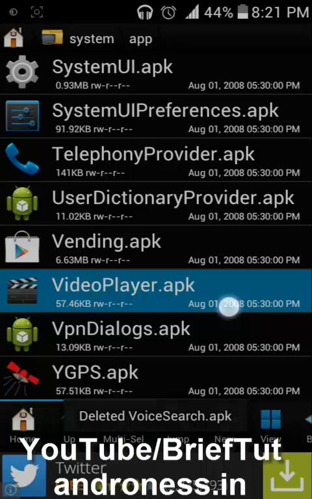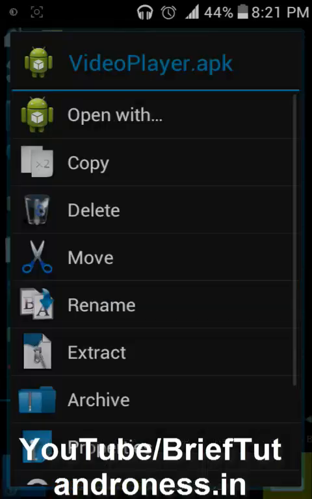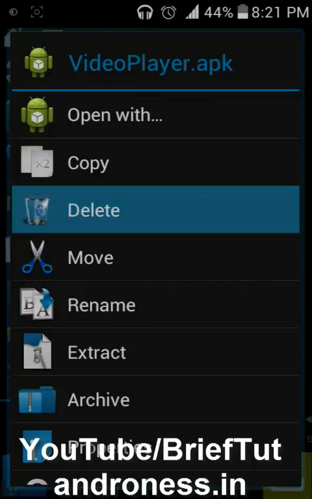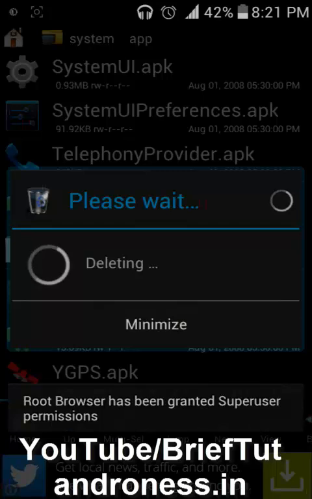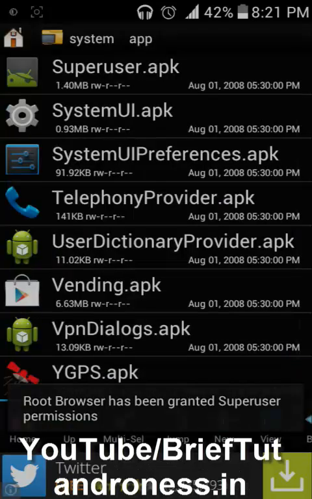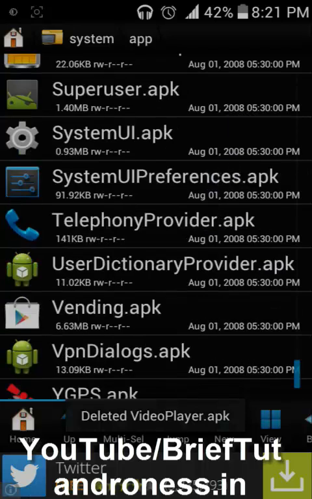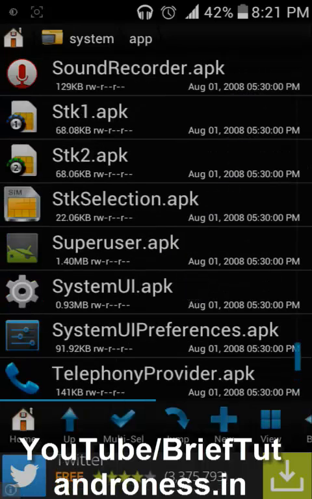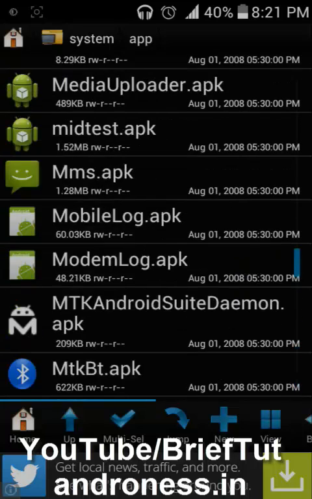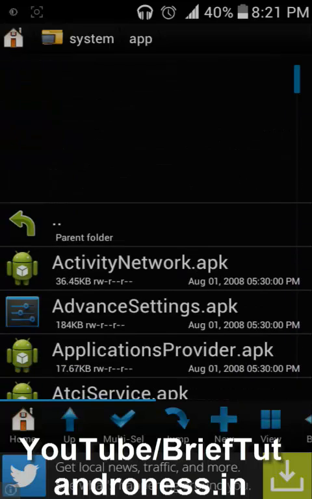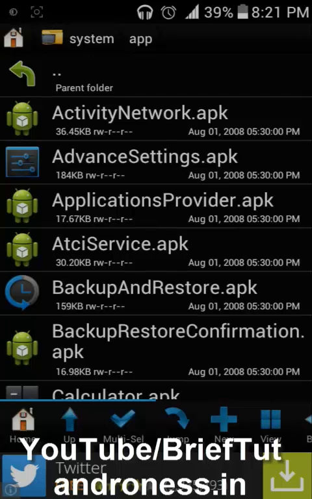I don't want the video player because I am using the QuickPic application, which gives me all the requirements about video and photo. Just make sure you do not remove any important application. I had removed that and it gave me some problem about the GUI. Well, you can see what applications I am having.